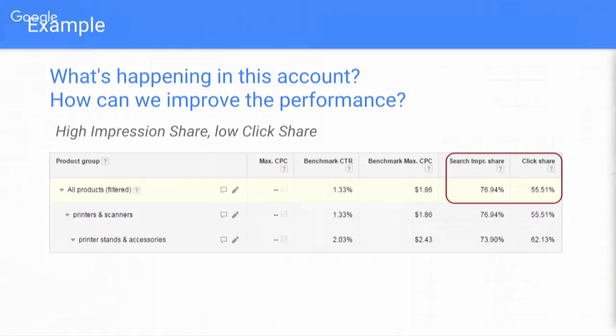Absolutely. You can think of search impression share as, are my products getting in front of the potential purchasers? And then click share as, is it ranking high enough that people are actually clicking on it? So if your impression share is high, it means your products are showing. But if the click share is low, it means they may be showing too low. And instead, these potential customers are clicking other products that are ranking higher.